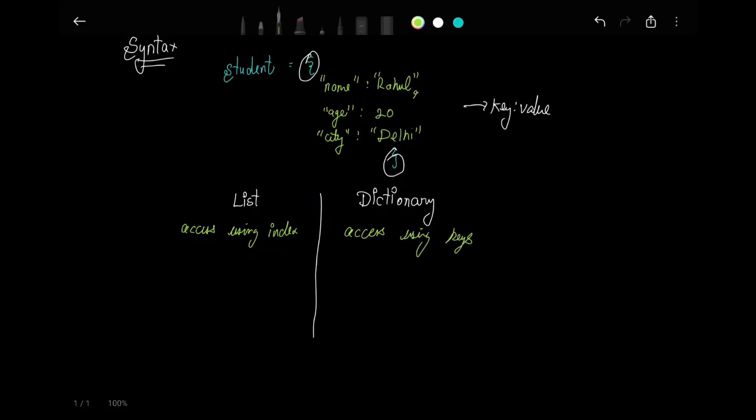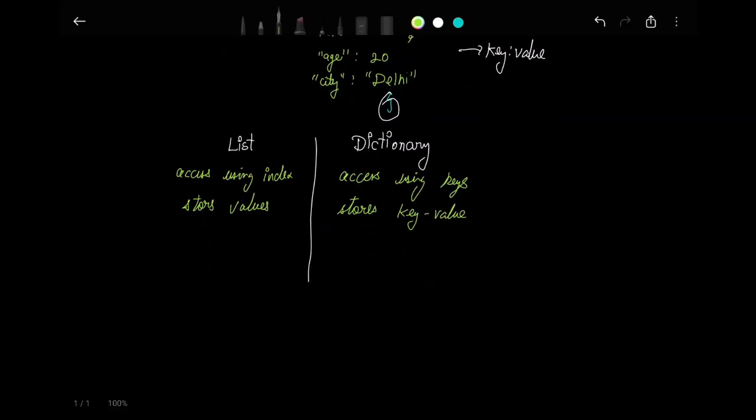A list stores values only, while a dictionary stores key value pairs. Lists are good for sequences, while dictionaries are good for structured information.